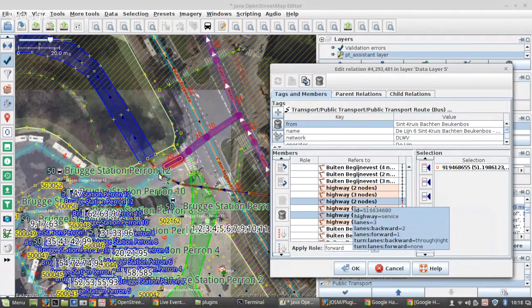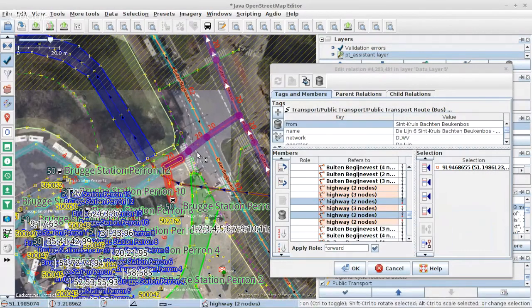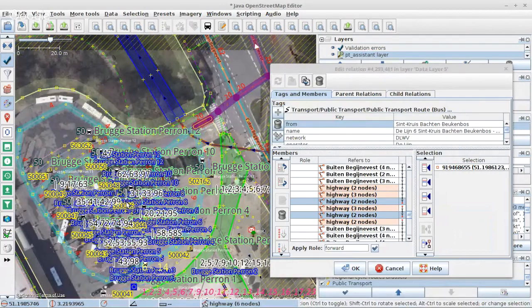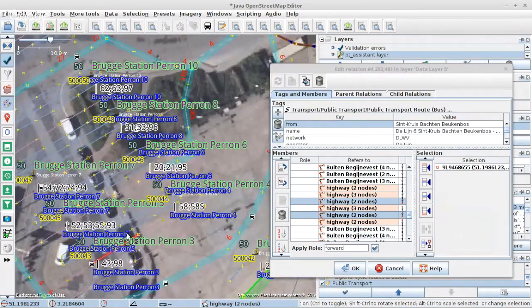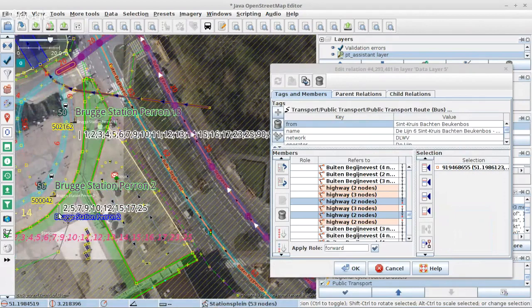But so the problem is here in the station. Okay, so this is line 6. So now I need to find the stop here that serves line 6. So that's why I documented all the route refs. At least I didn't do that in this case. I think here this is 6.